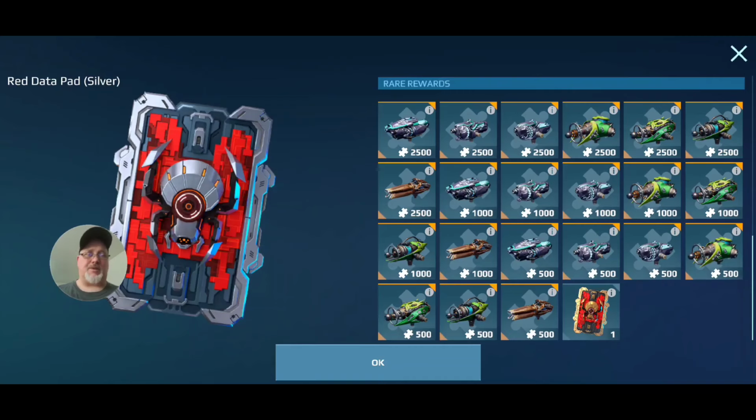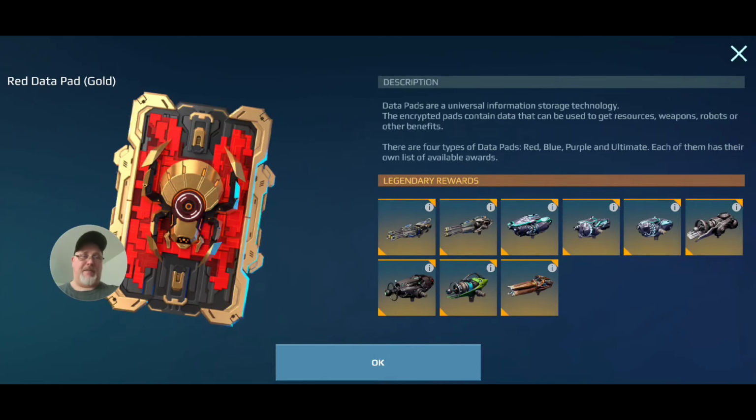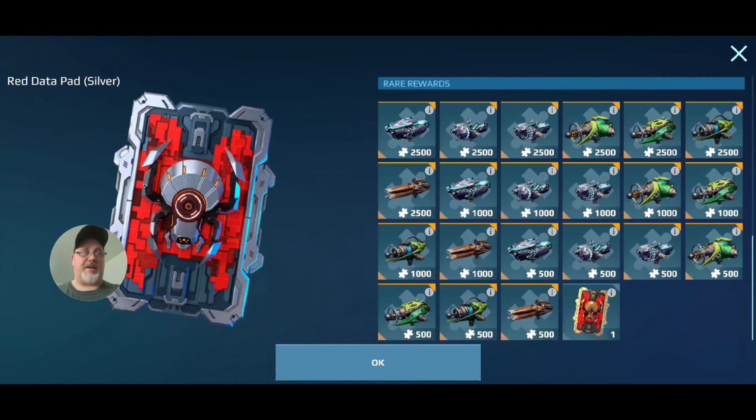Of course, most of the major components are going to be 500 component parts there. And you can see there's a lot of the Tesla guns, which are still vicious, vicious weapons. I anticipate a nerf on those coming up in the upcoming updates. But for now, definitely weapons worth looking at. And down here you have a red one, which is just massive weaponry. That's all good weapons. Seriously, all good weapons in that particular red and gold data pad.